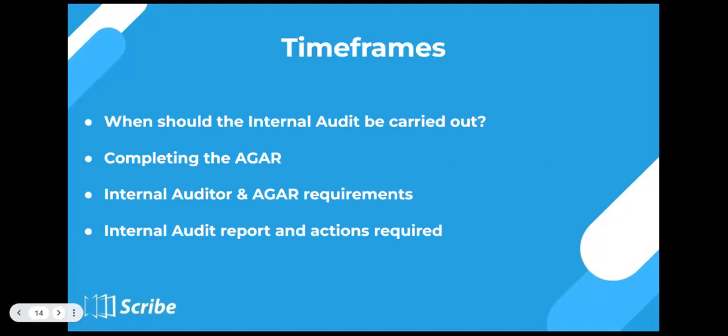You can simply complete sections 1 and 2 prior to your internal audit, but I would normally suggest doing this in pencil just to be on the safe side. Once your internal audit has been completed, your internal auditor will complete their relevant section on the AGAR and also provide you with an internal audit report. If there are any matters raised within this report, these must be addressed by the council. You will also need to have your last year's internal audit report available to your internal auditor to ensure that if there were any points raised within the last year's report, these have also been addressed by your council.